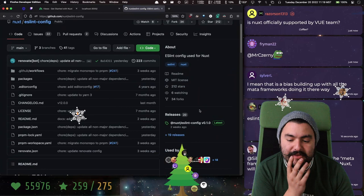I don't know if Nuxt 3 has a concept of activating the Vuex store. Let's see. If we go to the guide, is there a store folder? Vuex. There are a number of changes to what is recommended Vue best practice, as well as a number of breaking changes between Vue 2 and 3. Okay, no, not that. Vuex: Nuxt no longer provides a Vuex integration. Instead, the official Vue recommendation is to use Pinia. So I don't think this is going to work if it depends on a Nuxt store.